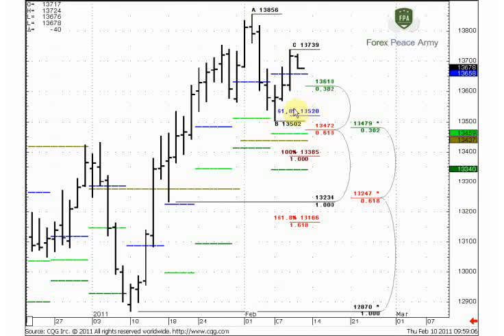An ABC pattern. The first target is 135.20. The 100% expansion target is 133.85, but this area is not very logical as a target, because it sits below a strong area of support: the monthly pivot point, weekly pivot support, and daily confluence support. So, if the market shows some signs of acceleration to the downside, even if we enter on the short side, we should consider that target.